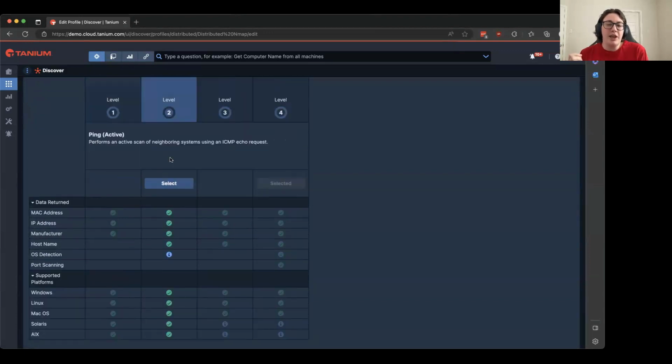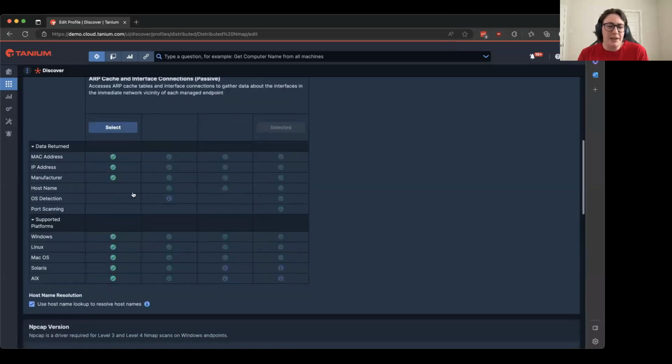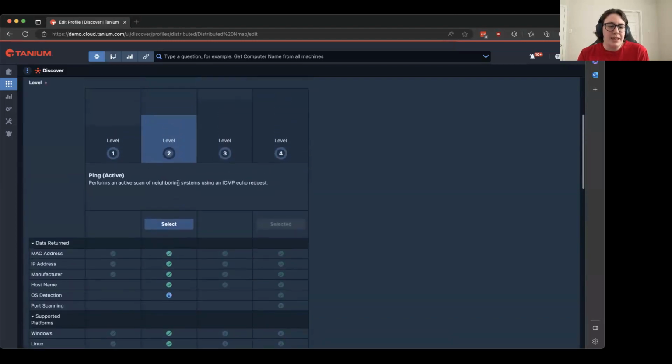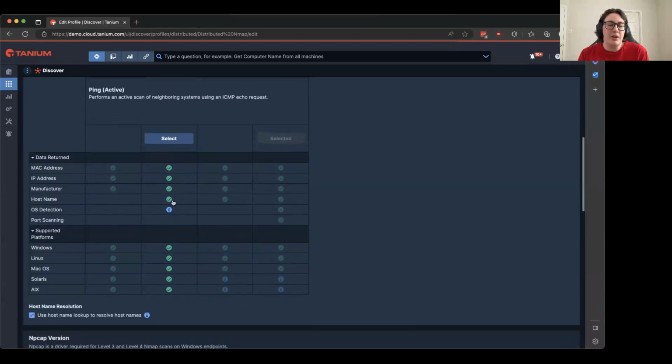We have a community article that breaks down just how large or how much data we're passing for each of these scans. So ARP, it can be no traffic. It gets you the least useful amount of data. Ping scan, it just uses ICMP echo. Please turn it on in your network. It will return MAC address, IP, manufacturer if the MAC address returns a valid manufacturer. And if you check hostname resolution, hostname.